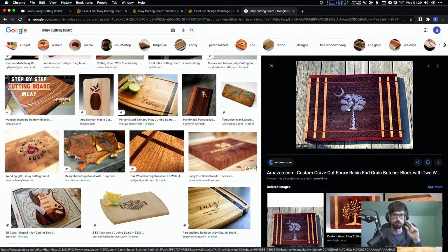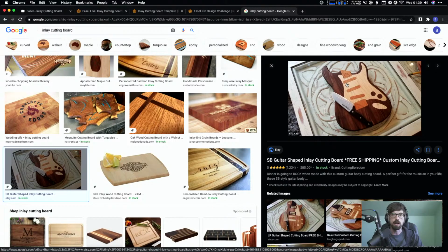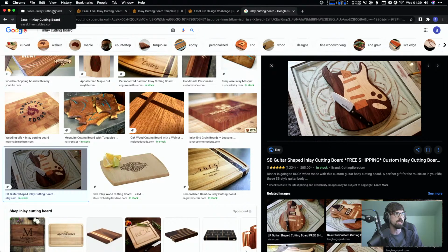We're going to be cutting out two different things. Speaking of cutting board and guitar, I think someone said earlier, there's a cool one. This would actually be a fun project to do. We should design this in the future, because I think it will be a cool Easel demonstration. So let's go ahead and jump into what these look like.